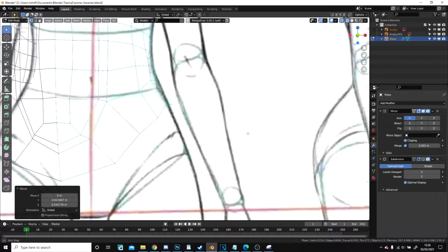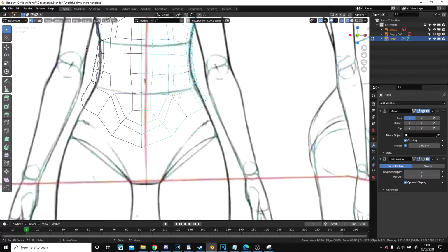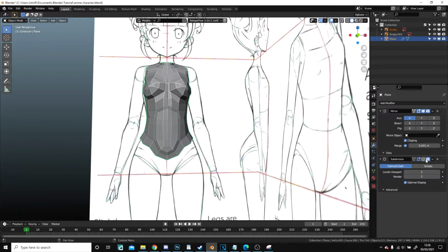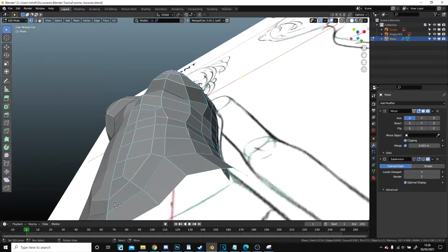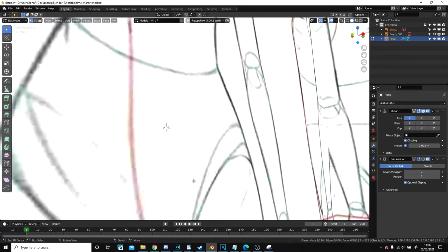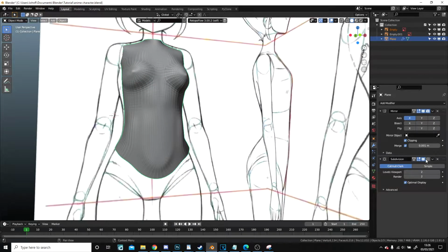So I realized there that I'm going to need to have it curl around a bit more. Which means I'm going to need to bring these up a little and this up a little. I'm just going to slide these down a little as well, just because I don't feel like I need them to be that thin. And it will make it much nicer when subdivided, which we can always check at any time. Brilliant. I'm realizing that these probably need to be more forward. Which I mean this one does too. It's subdivided now. That's more like it.